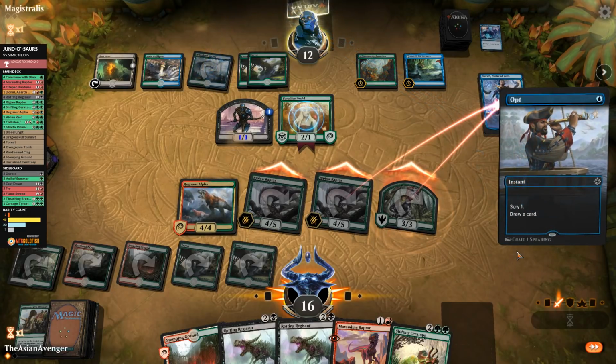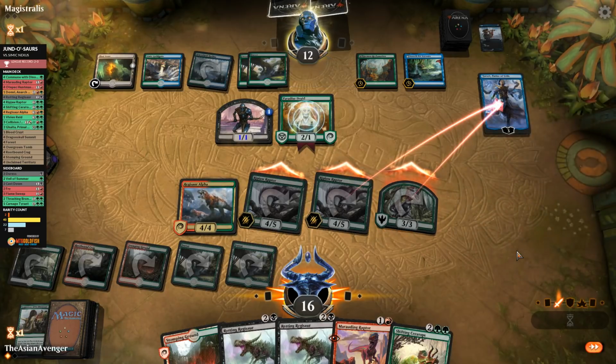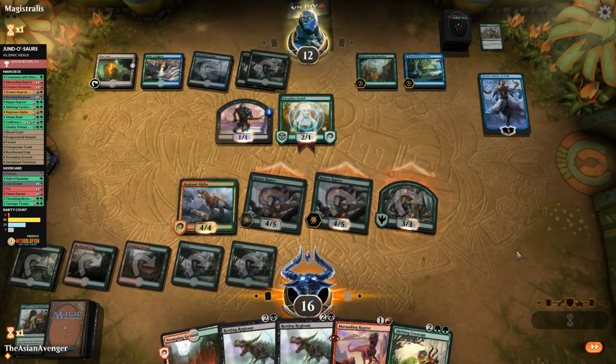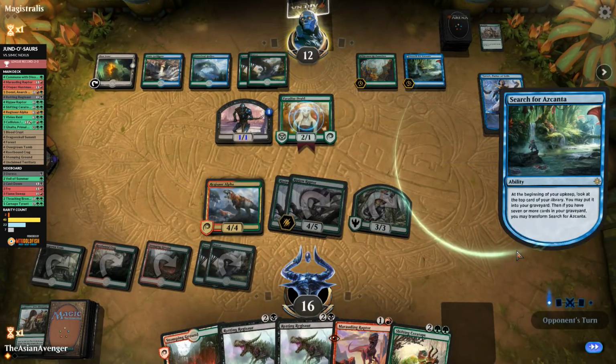Alright, so are they going to dig for one? If they top, that's concerning. Alright, so bottom, that makes me feel like breathe a sigh of relief. Oh, Snare, I hate you so much. Alright, well, that's solid. Your turn. Good news is that everything we play until they do something about it will have haste. They put a counter on it. They could try to set it up to 5.